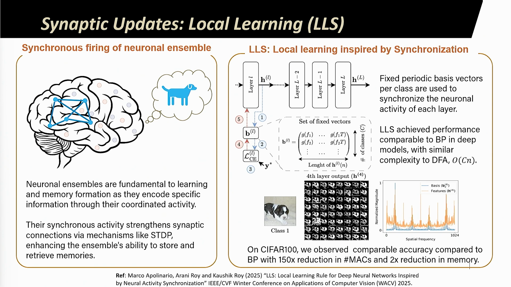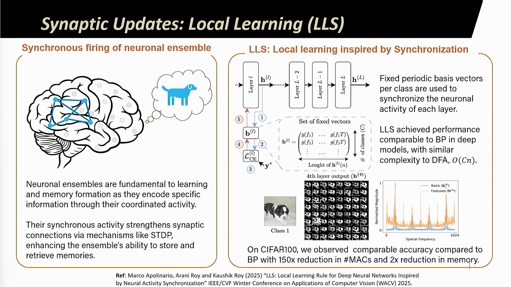How does that representation of the dog look like at that particular layer, in layer 4? And on the right side of it, what we are plotting is basically the fixed periodic basis vector and the frequency versus the mapping that it did after learning. As you can see, there's a reasonably good amount of synchronicity between the learning that I did versus what I actually wanted for that particular class.